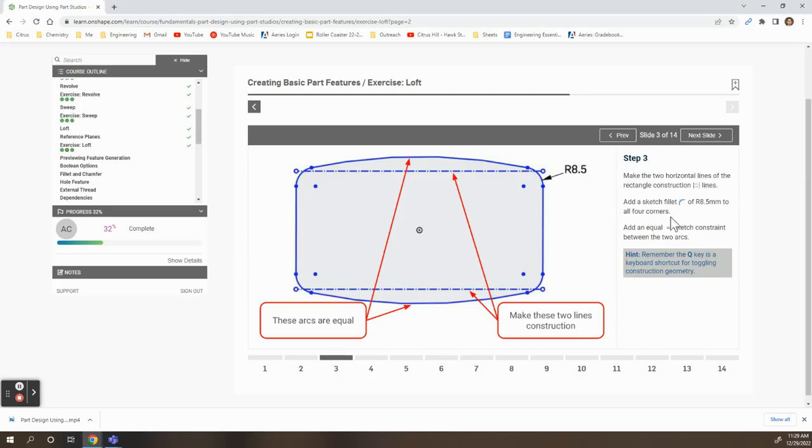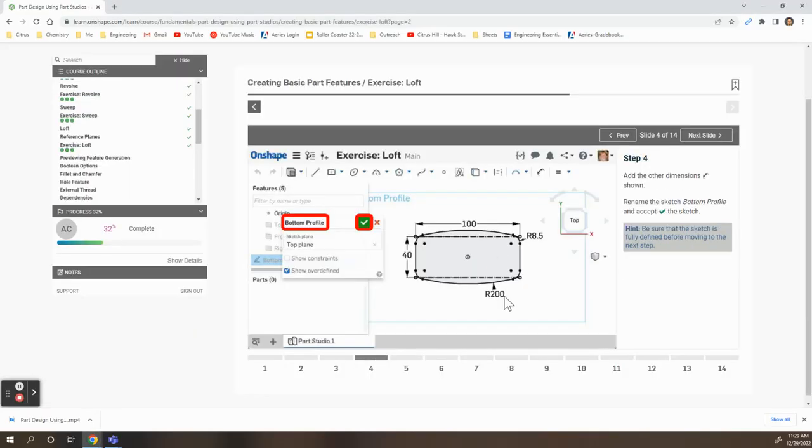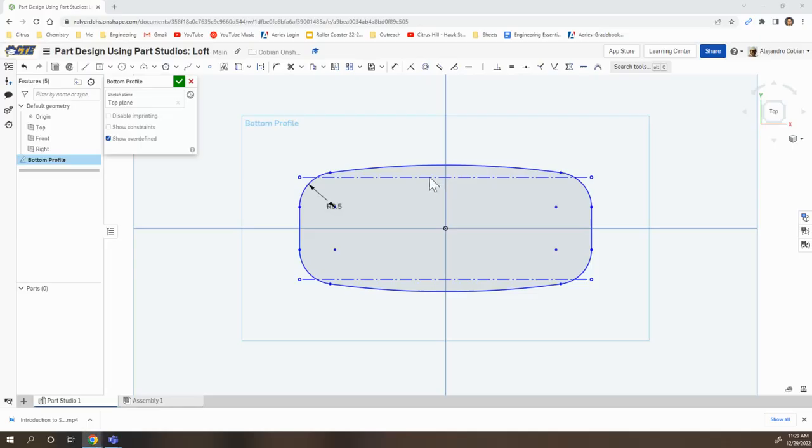We're going to use a new tool, it's called Sketch Fillet, to round out the corners. So let's go ahead and click on Sketch Fillet, select each corner. Since I've already done this exercise, my previous measurement that I used for fillet is already in. So I click out and my drawing is ready. I'm going to click Sketch Fillet to close that feature. We're adding 3 measurements.